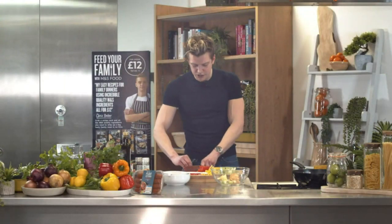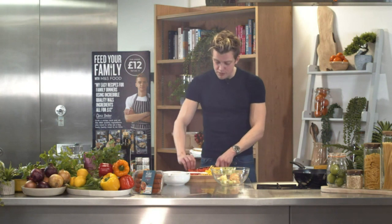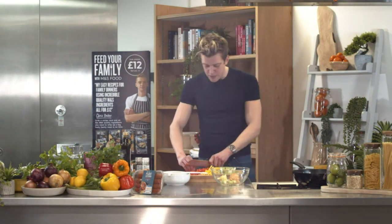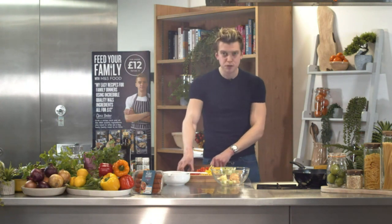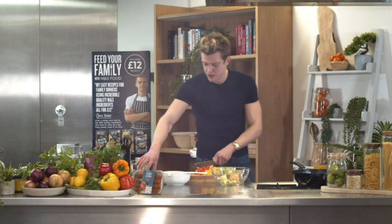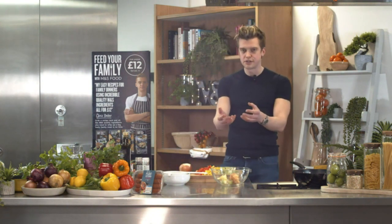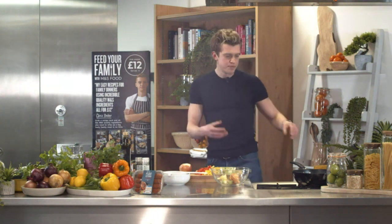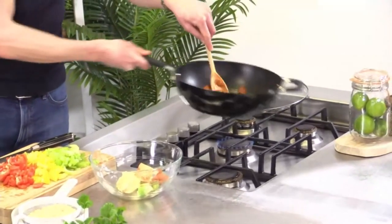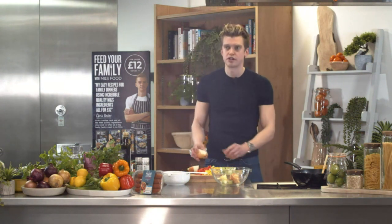A question: what did I grow up eating? A lot of people assume I'm from a family of foodies, but we grew up eating proper home-cooked food — my mum and dad are great cooks. It was your spag bol, roast dinners, curries, fish pies, bangers and mash. One thing I love that might be a northern thing is a mince dinner — mince cooked with onions and a rich beef gravy, served with potatoes, peas, and mint sauce on top. Delicious.